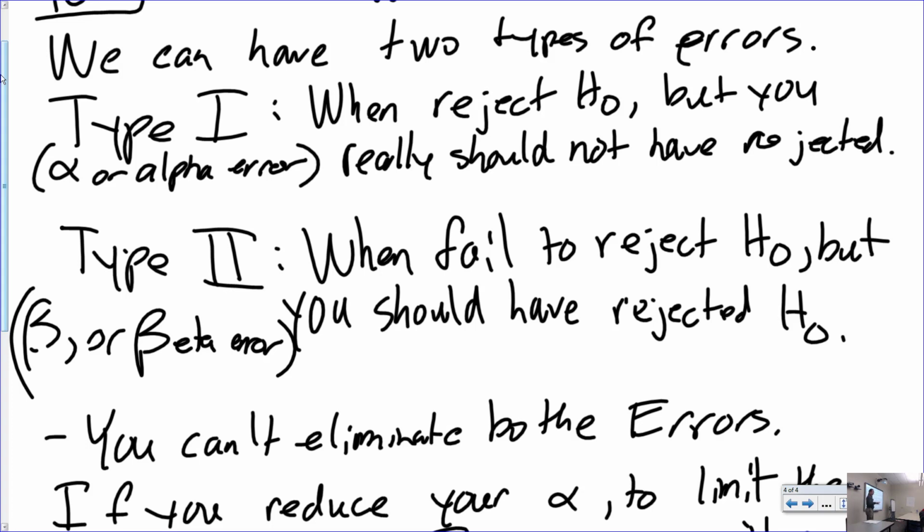So the homework in this section is basically going to say, I do a test, here's the result. What type of error did I have a chance of making, okay? And your answer needs to be either type 1 or type 2, never both, okay?